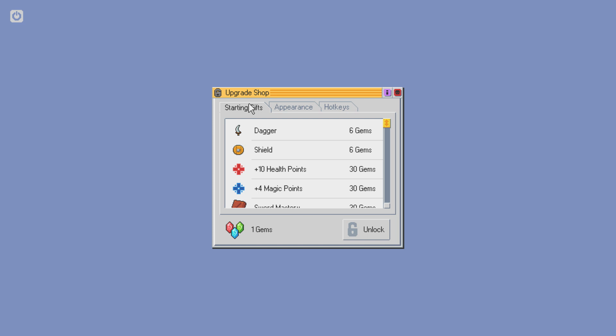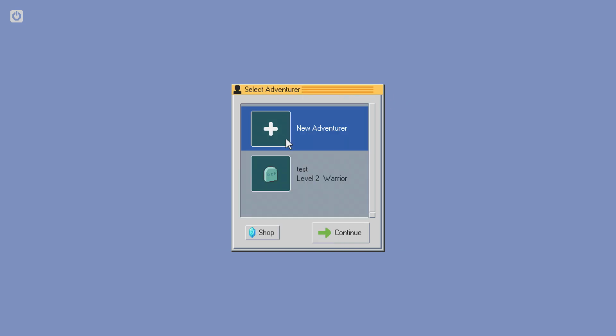I think this whole thing is a little bit tongue-in-cheek, but at the same time, it's also kind of roguelike in its trappings, where it's like, all right, you're going to start over again from the very beginning. You're going to get a new map that's generated, and then we might as well give you something to start out with instead of the normal crappy stuff. Now, since my last character only got to level 2, I only have one gem, which isn't enough to buy or unlock anything. So we're going to do a new adventurer.